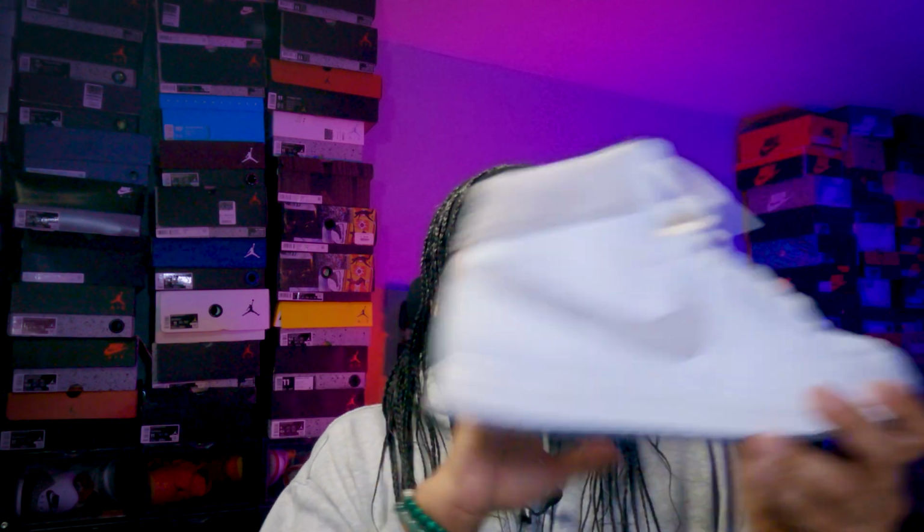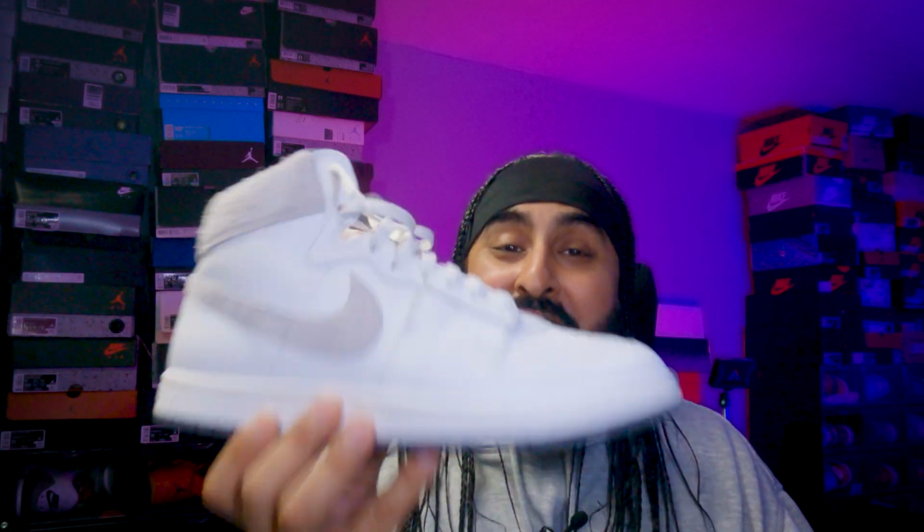Not only is it awesome, but you can get these Airships for pretty cheap. And if you look at the secondary market at this moment in time, these Airships are going for nothing. Even the collaborations are going for under retail. So these are the perfect substitutes. If you haven't picked one up, go and check out the price, go and check out what it's doing on the secondary market, because these are awesome.